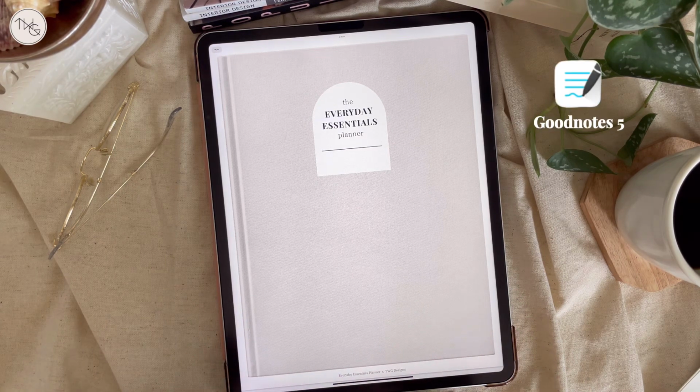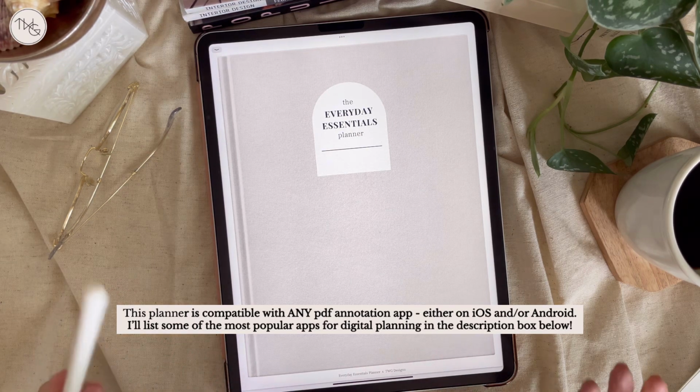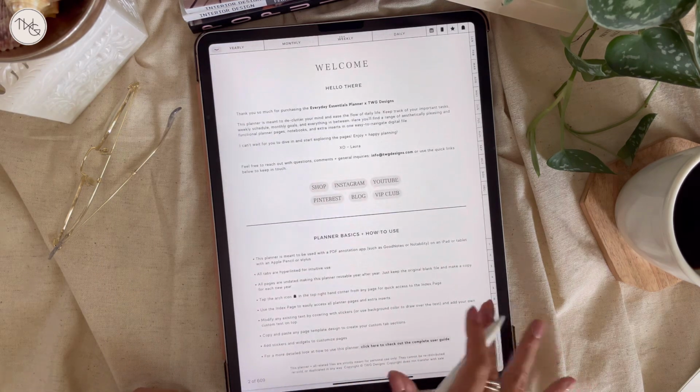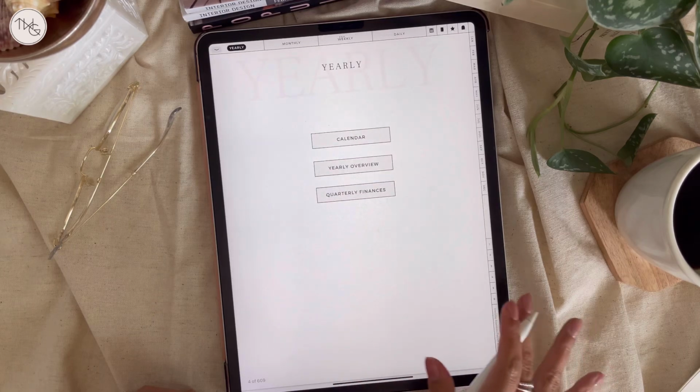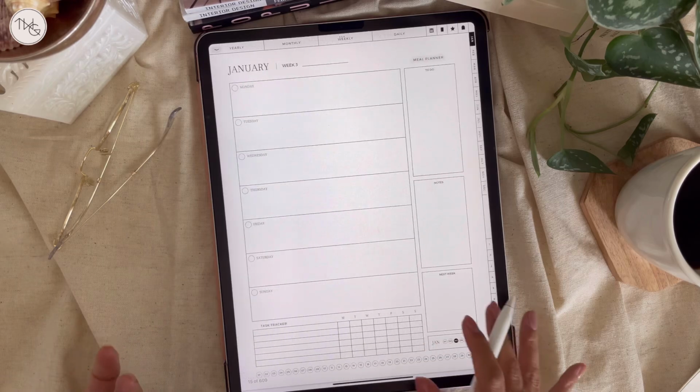The app I'll use today, and the app I use for all of my digital planning, is called Goodnotes 5. But like I said before, there are a ton out there, so I do recommend testing a few just to see what meshes best with your personal planning style. My one tip is to find an app that allows you to swipe through the PDF pages horizontally from left to right. I just think it makes for a more intuitive planner experience.